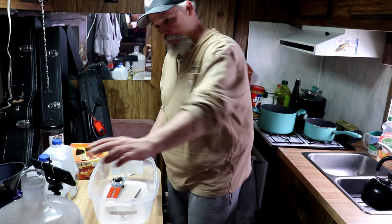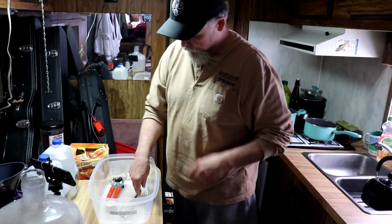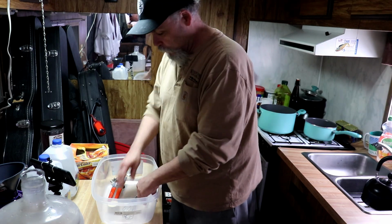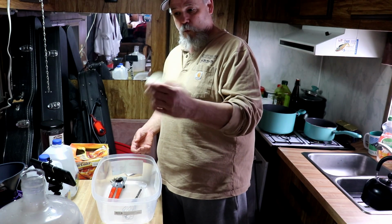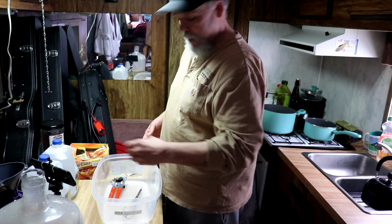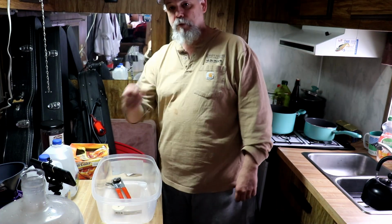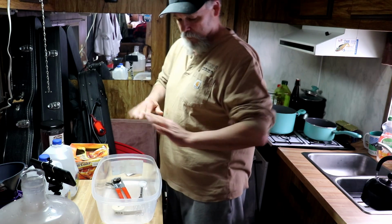So what I've gotten here, which is going to be a little different than using the Mr. Beer, is what we call an airlock bubbler. I'll show you how that works. A rubber grommet for the top of the 3-gallon carboy, my can opener, the top for the airlock bubbler, and a whisk, because I'm going to use the whisk to mix everything.